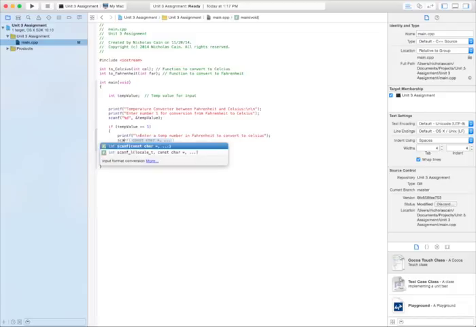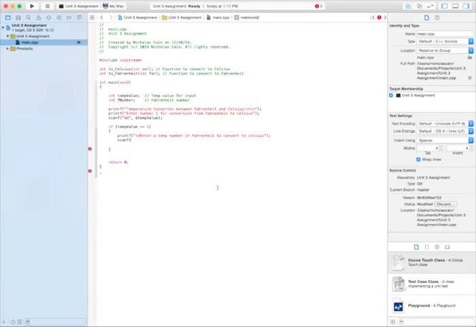Next we're going to do a scanf, and we need to bring in a Fahrenheit number. So let me do an int for our number in Fahrenheit. We'll just call it F number. Okay, so then that's scanf, and let's pull in that info.